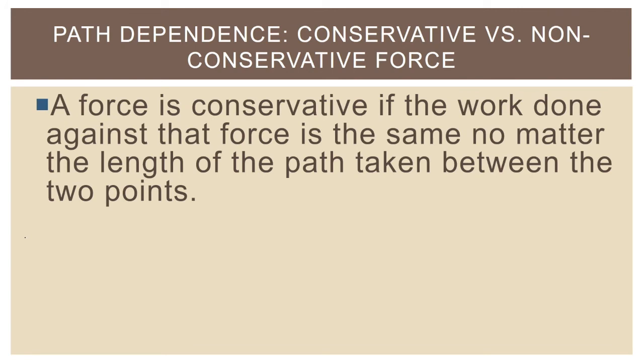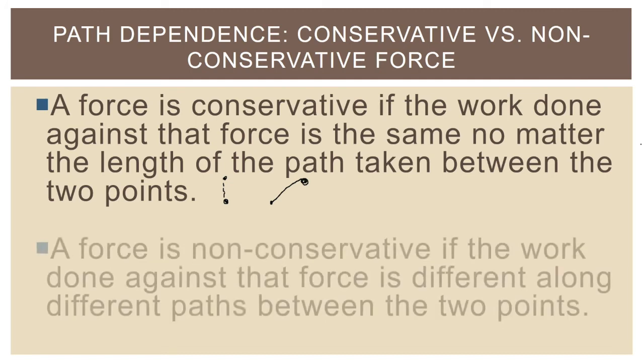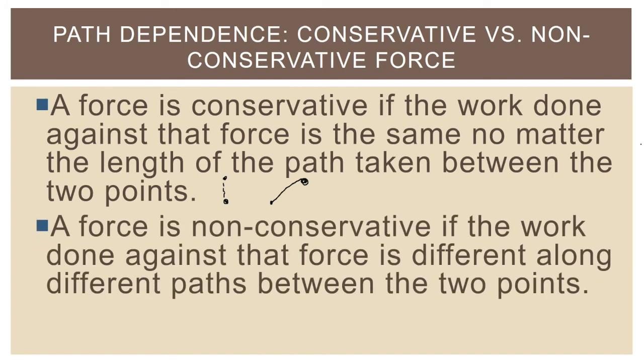Notice we actually just solved a problem where we saw this. If you take a box and you lift it straight up versus taking that box and lifting it diagonally, the work done is the same. And that's because the path doesn't matter. The work done against that force is the same because gravity is a conservative force. However, a force is non-conservative, like friction, if the work done against that force is different along different paths between the two points. Take a second to pause this video here and write that down. And when you hit play, we'll move on.